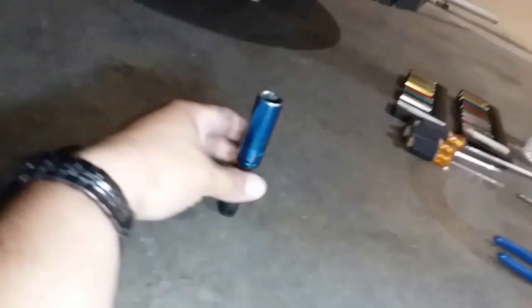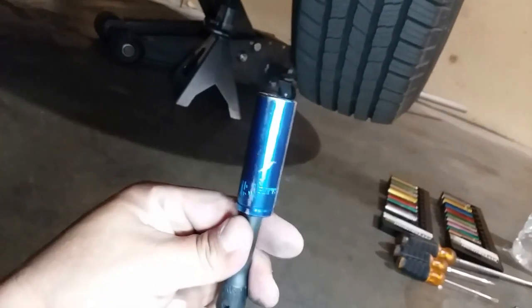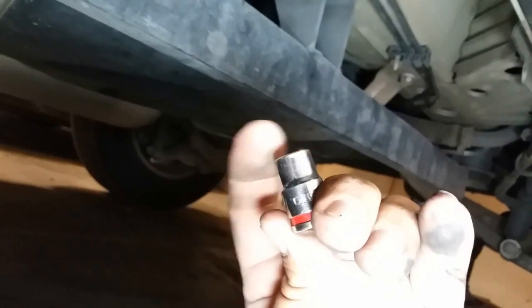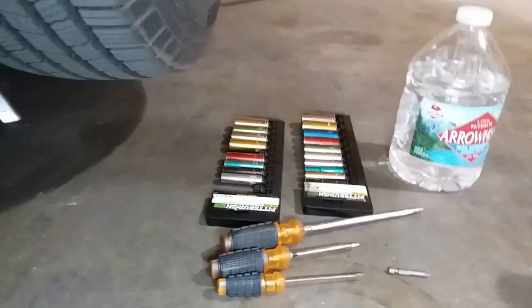All right, so it looks like there's just gonna be two sockets you're gonna be using, a size 15. Get that bolt, this bolt, and this bolt off for the bracket that's holding on to the gas tank. And you're gonna need a deep socket 10. I don't have a deep socket. I lost it. Just like everybody, this is a size 10. Size 10s are ridiculous, they always get lost.